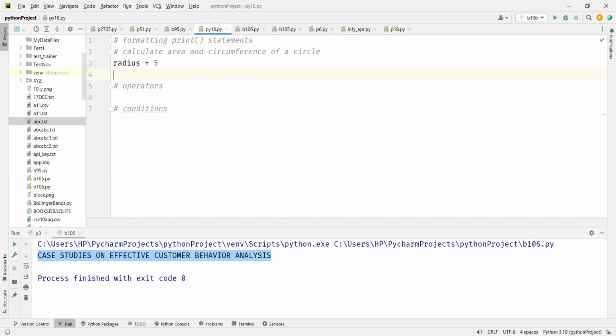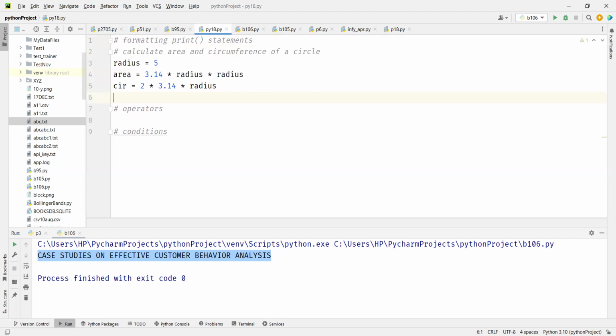To calculate area, it is pi r square, where pi is 3.14 into radius square. Radius into radius is radius square. And then circumference would be 2 into pi into radius.